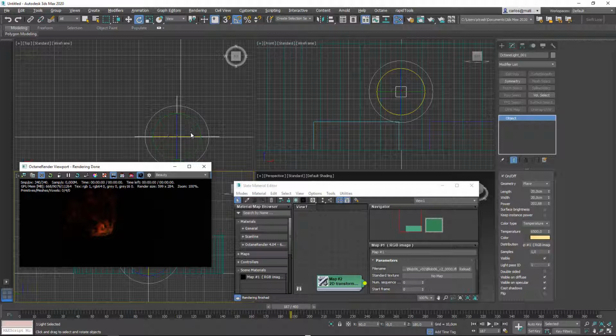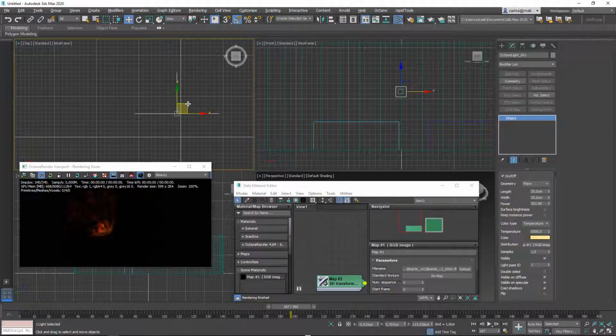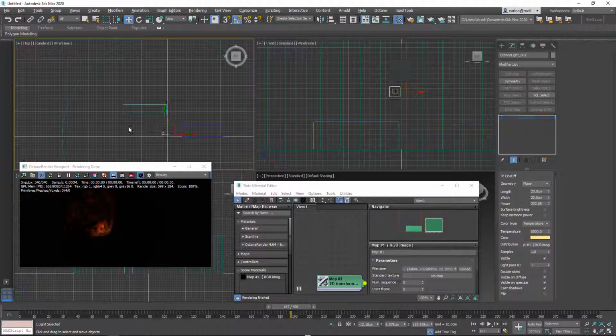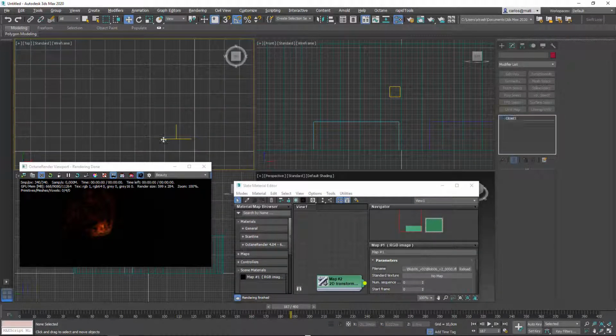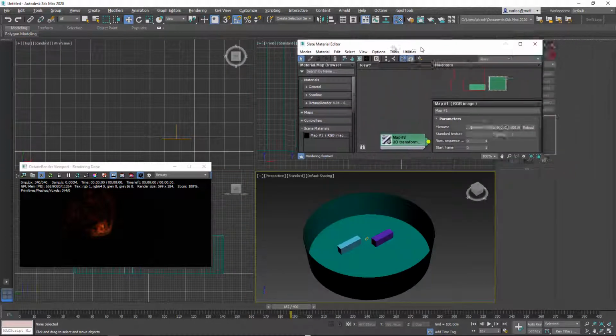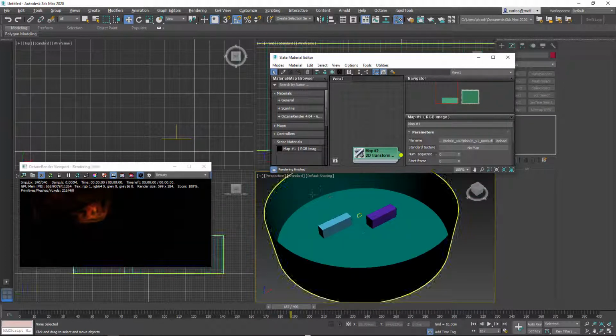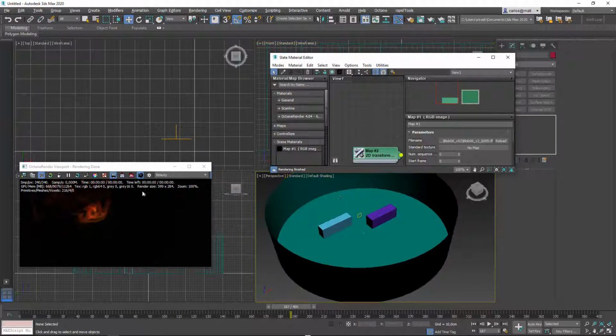So here is my light. Actually, if I move this light a little out from the center so I can see it, yeah, you can see the plane and the direction of the light. So here we are. Actually, the light is here and is projecting the image in front of the plane.